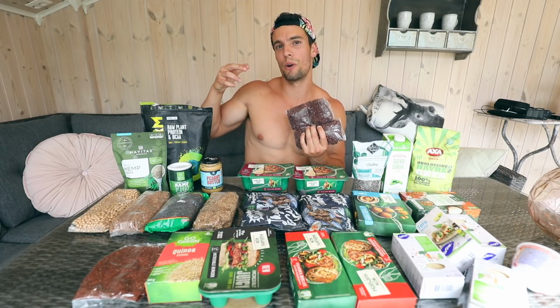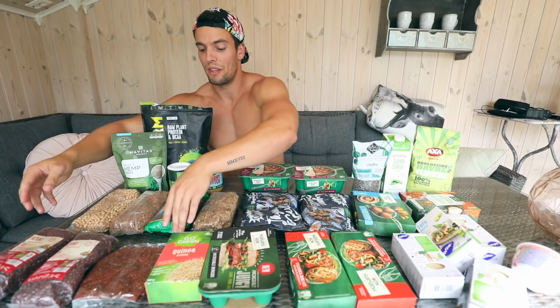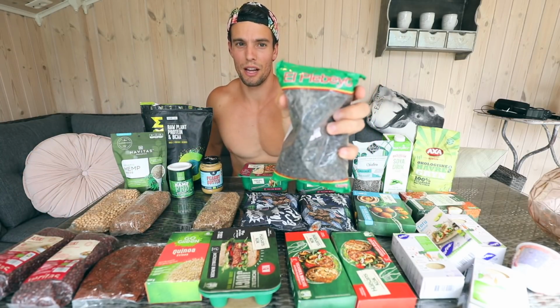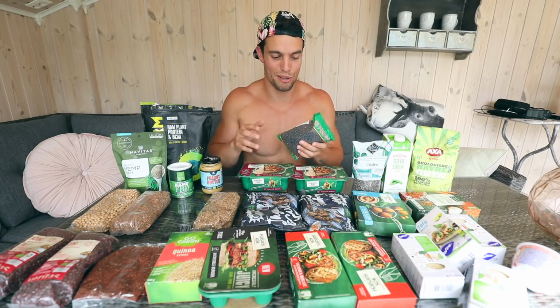You see the populations that live the longest on the planet consume a lot of legumes like beans. And where my mom is from and where I grew up in Brazil, a lot of people have beans, but they don't have azuki beans, they have black beans. This is the staple bean of choice in Brazil, and I ate these black beans every day of my life for 18 years in a row because my mom would make them every single day. It's like a religion in Brazil.